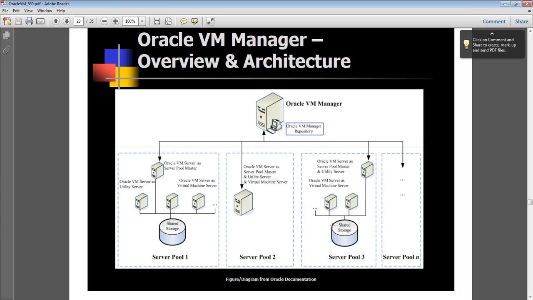This OVS repository can sit on local storage, which is not shared amongst the various OVS servers. So every OVS server can have their own local repository and can also be shared. If you need to have high availability enabled between your different OVS servers, then you have to have shared storage on a shared device such as a SAN, a NAS, iSCSI, NFS, etc.